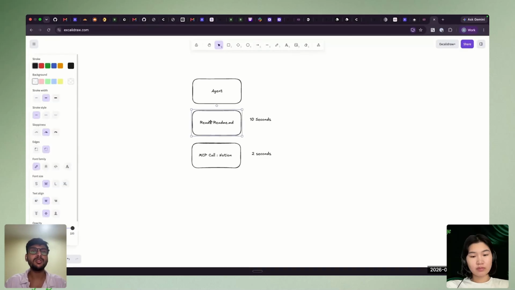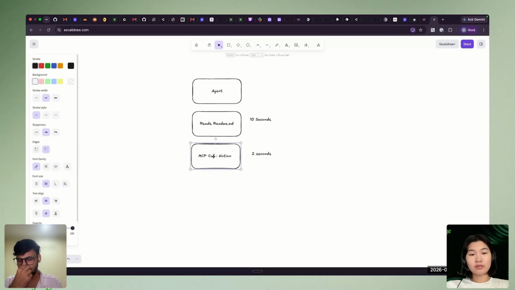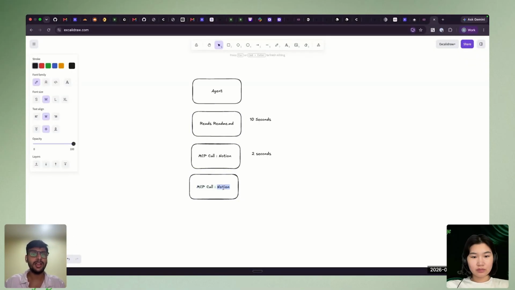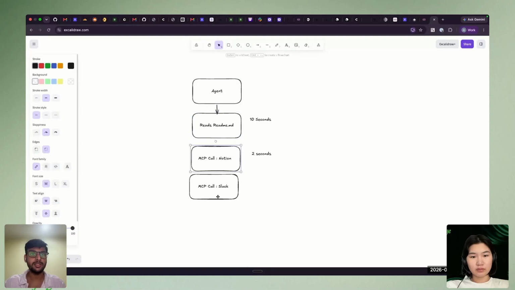Likewise, if you were to analyze this on a waterfall basis, you'd get what observability is trying to tell us. It points out how much time each block of code takes, and what sequence of actions the agent is following. Also, if there is any kind of error that we encountered, so maybe this is a successful call, and then there's something like, let's suppose it's trying to access Slack, but Slack is not accessible, it's going to show us that this is an error block. So this is primarily what observability contributes to.